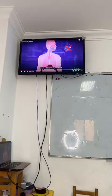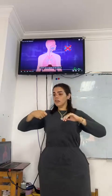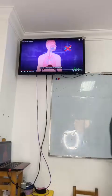Yes, as you can see here, when any strange object enters your nose, like dust or dirt, this is going to trigger your brain to send signals to your nose in order to sneeze, to get this strange object out, like achoo! So we just sneeze in order to get rid of all the unwanted stuff that entered our nose, like dust or black pepper. If your mom is cooking and you are sprinkling black pepper and suddenly you sneeze, what's going to happen? Achoo! We are going to sneeze.